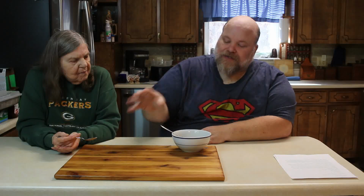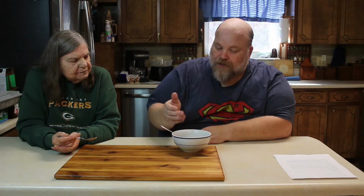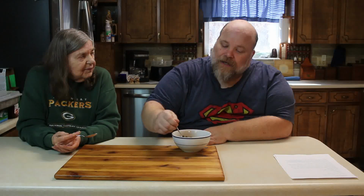Very, very spicy though. I put in, like I say, twice as much of the crushed red pepper flake as it called for, because I know I like mine spicy. If I had the pepper vinegar, I would have put a lot of that on it because I love that boldness. Or to put crushed red pepper on it. So I just went ahead and put extra in mine, and I know she could handle it. That's the part I like. Yeah. But this is as good as any greens I've ever had. They're easy to do. It just takes a while to sit them down.